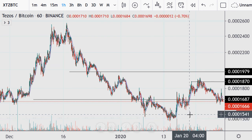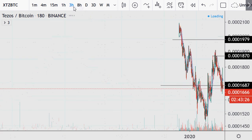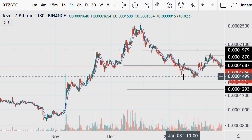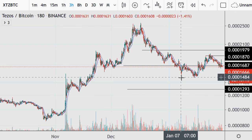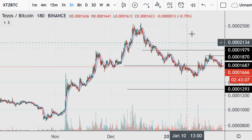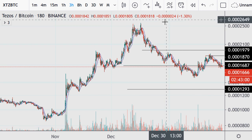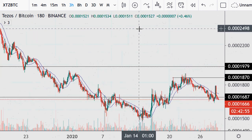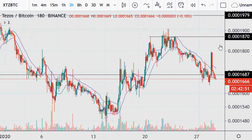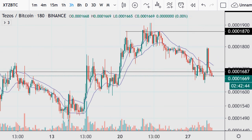But if you don't find support there, and anytime you don't resist or support where you're supposed to, that means a key leg lower, a decent size, and that 1293 seems just about right to me for where it would go next if it breaks below here. And how you use that to your advantage based on the situational timing, there are so many creative ways it can be done, and it's up to you to determine how that can be effective if that's something you want to utilize as far as making profits. It's a trading game where you can flip coins, however you do it, back and forth, and really overperform the market.